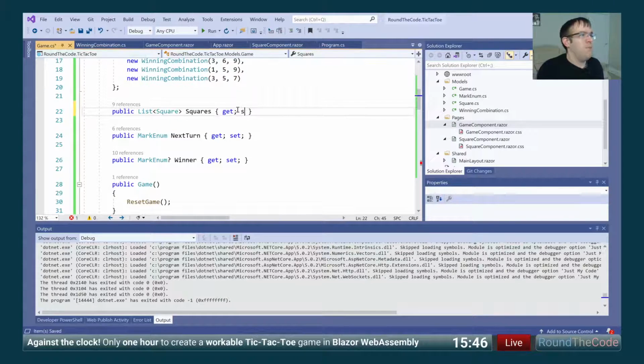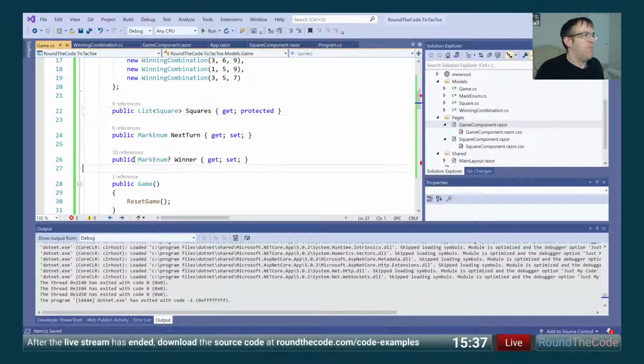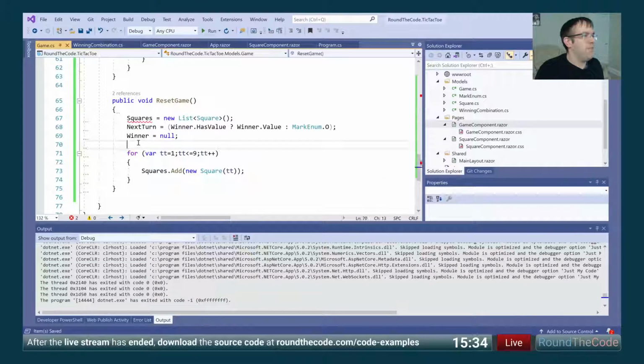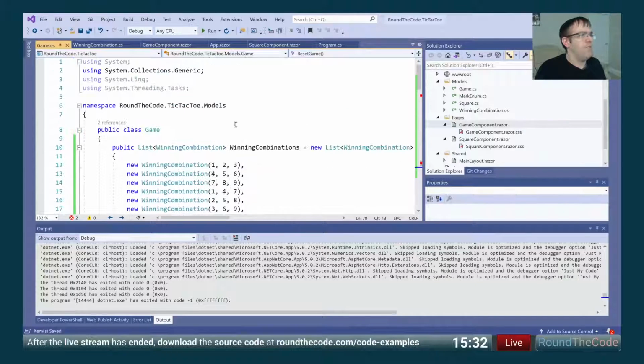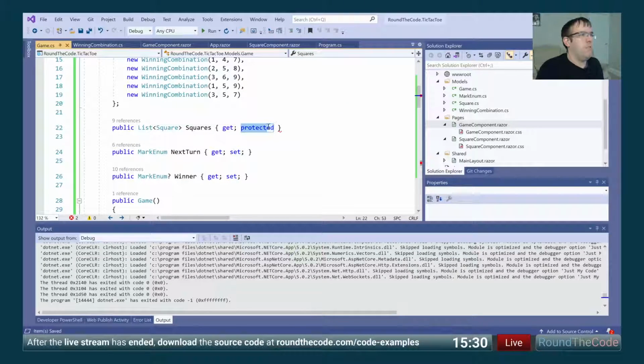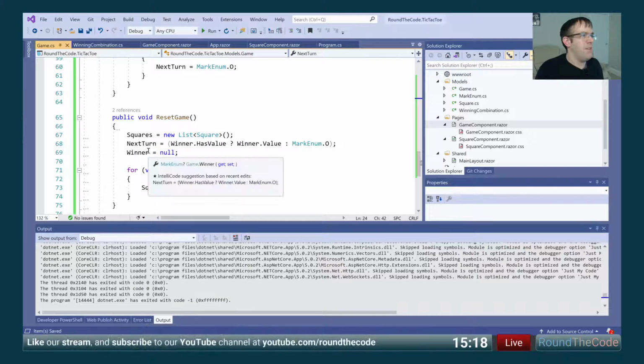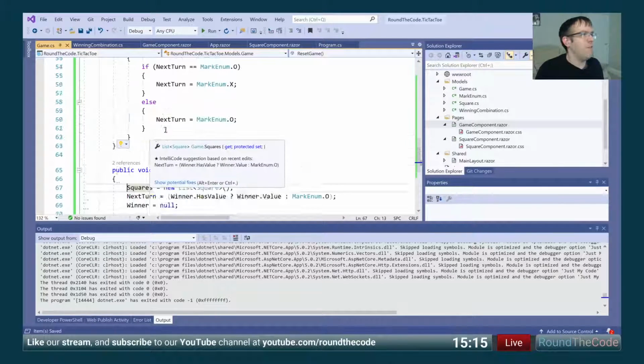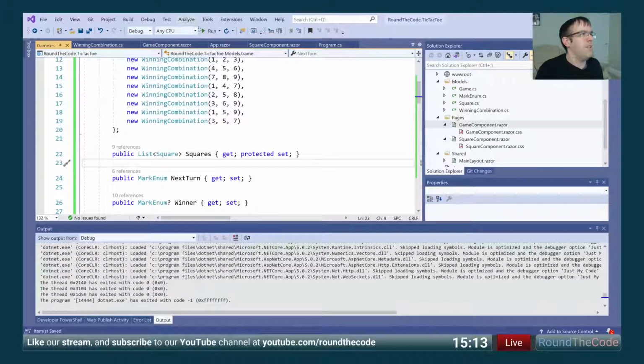So we need to put that as a... Can you do that, or protected? That's the one. Or private. It really depends. Protected. Can you do that? No, just do set. You can do protected set, can't you? Can't remember off the top of my head. Protected set. Really doesn't matter too much. I've only got 15 minutes. Yeah, there we go. Protected set.